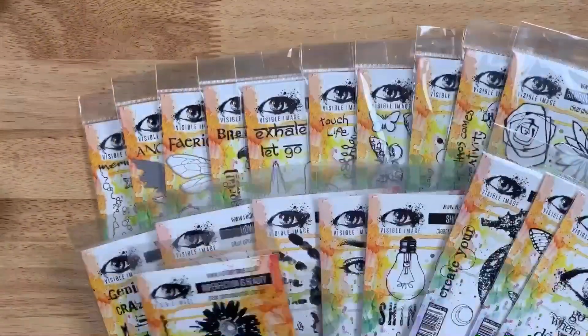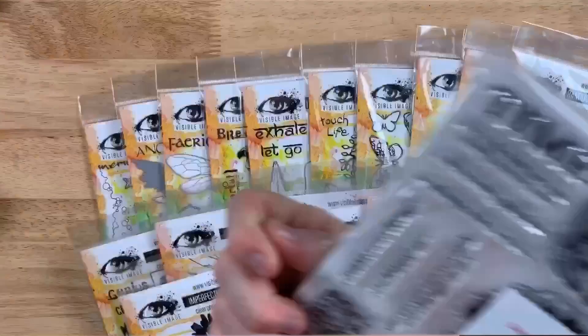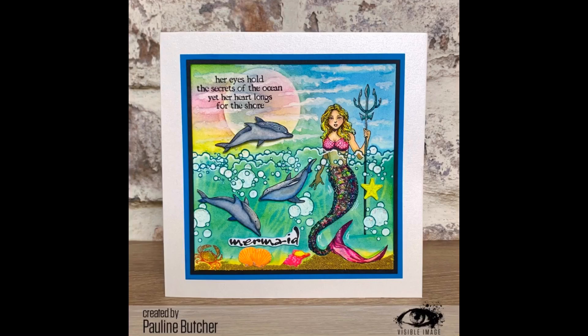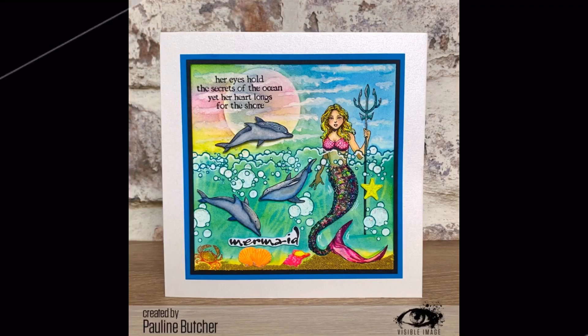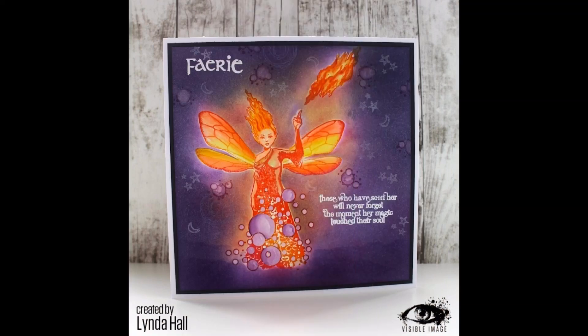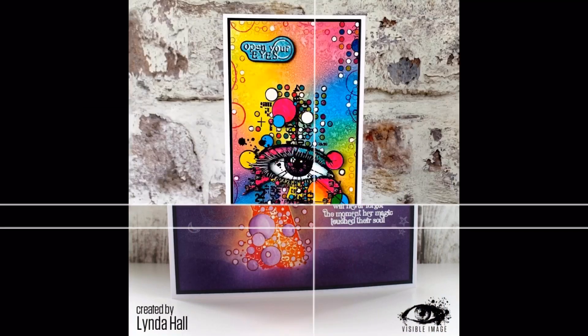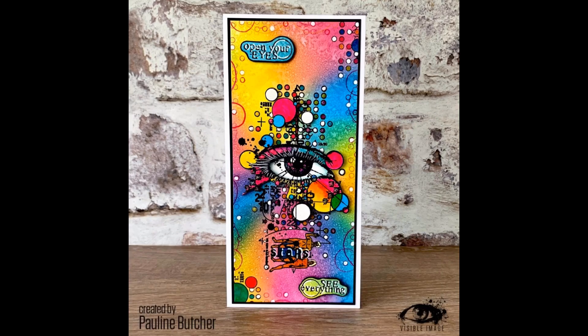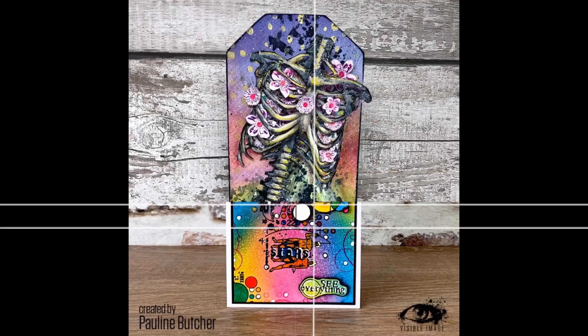Visible Image has an amazing design team that has created some pretty spectacular cards. Let's take a peek at some of these and give credit where credit is due, because I am just floored with what you can create with these stamp sets. Just look at the color, the way to mix this, all of the different stamp sets that correlate with each other. It's pretty impressive.